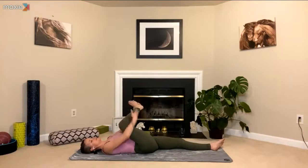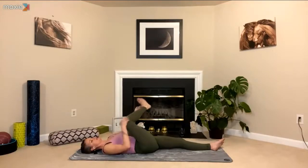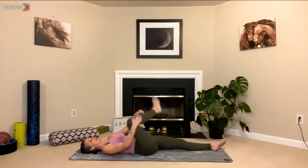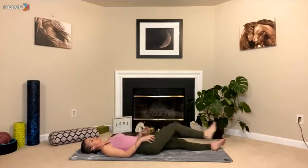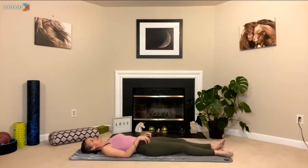Press the outside of that right leg and thigh into the hand. So just kind of find opposition, engage, actively press like you're trying to send your leg out across the room, and then let it be very soft and passive. And press and engage. Equal amounts of opposition. So the hand presses into the leg presses into the hand, and soften and release. And we'll extend that right leg out, let that right leg get soft.